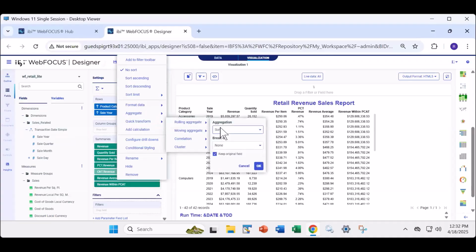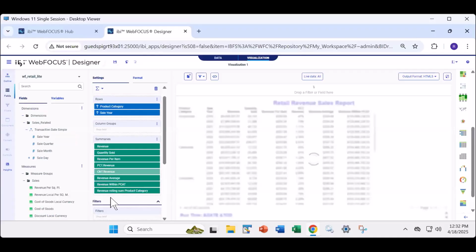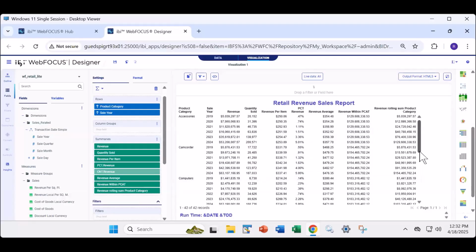I could say sum, and I could say break on product category. And that'll add another calculation here. And then you can see how it's a rolling aggregation within that product category value, and it matches up with the value that you're getting with the within.